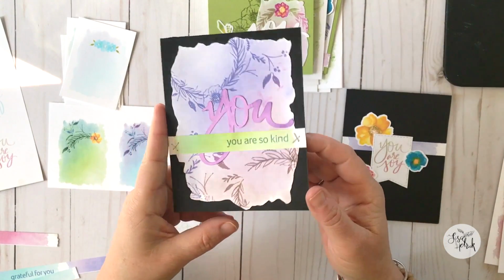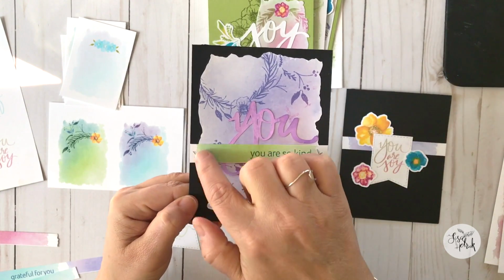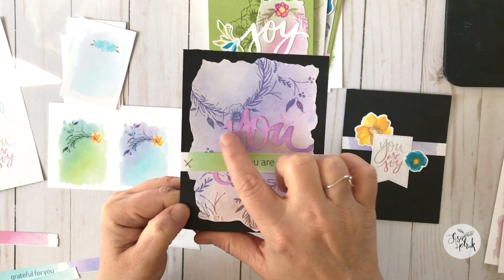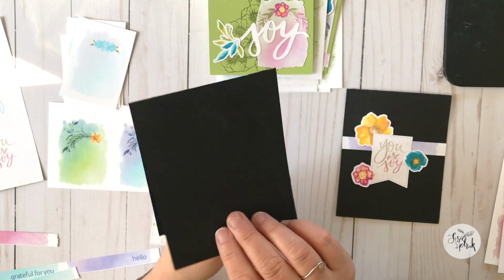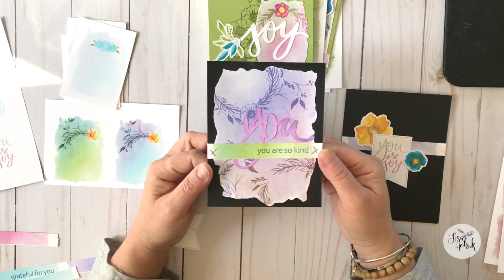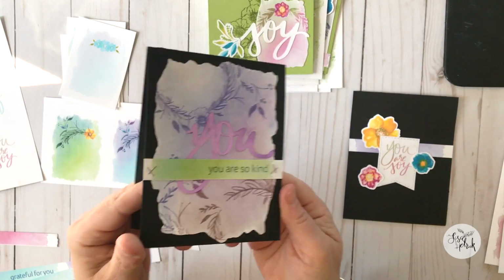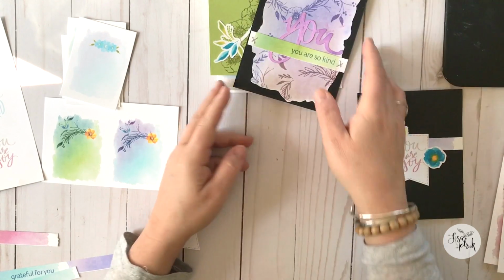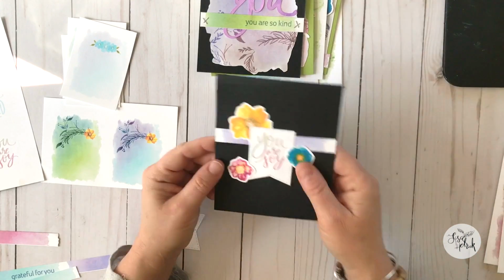Okay, so here's another example of using the pattern paper piece, and I cut it out and I added the You Are So Kind and then the You die cut piece. Super fun. Put it on some black Gina K cardstock, my favorite cardstock ever. And I tend to use black a lot, so if you watch my videos, you'll see a lot of my black cardstock getting used. But this is just a great way to create a really quick card using the kit.